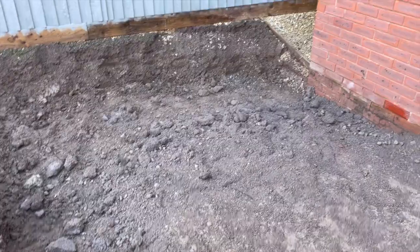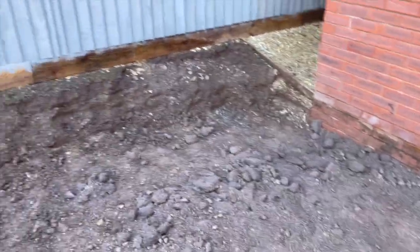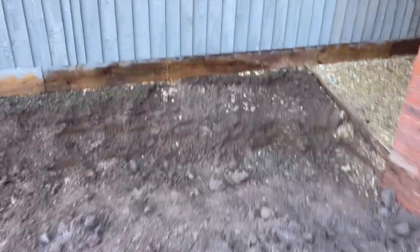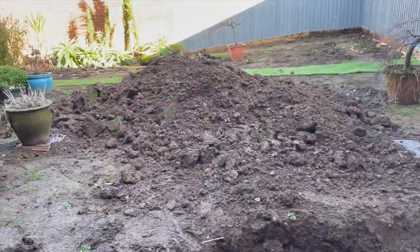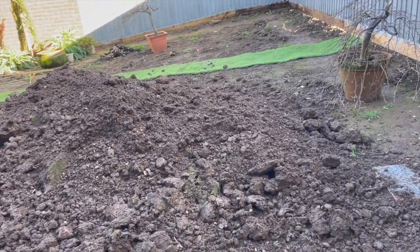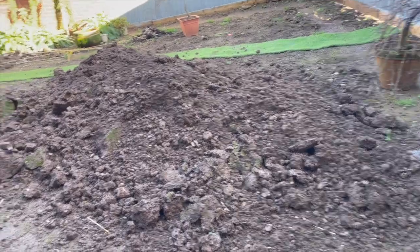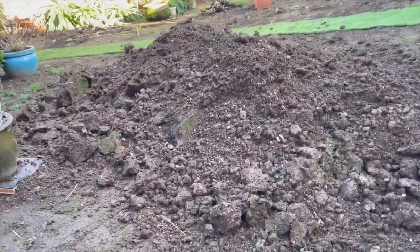Well, I'm on the camera now, and as you can see the depth that we've dug out on there. It did slope up on that bank, to be fair. We haven't dug all that out, but there's the pile, a couple of ton at least on there. But we'll probably condition some of that and maybe use it in the planter, I'm not quite sure. Or get rid of it, doesn't matter. And yes, it would have been good to get it straight into the skip.